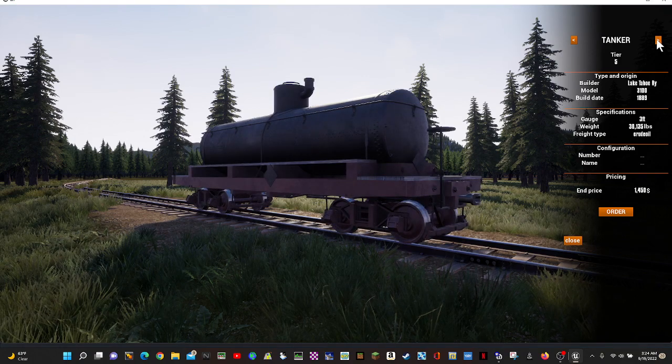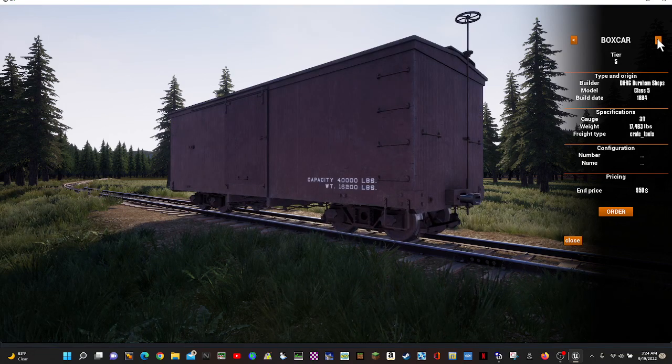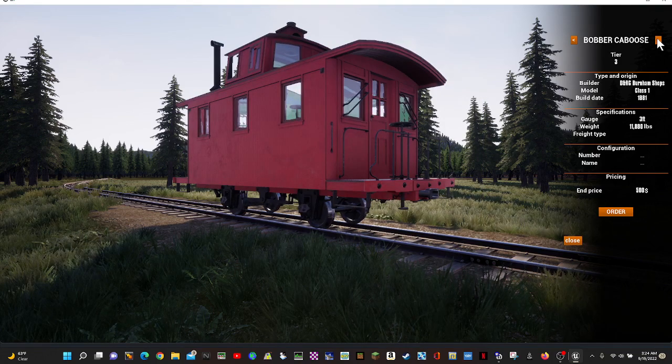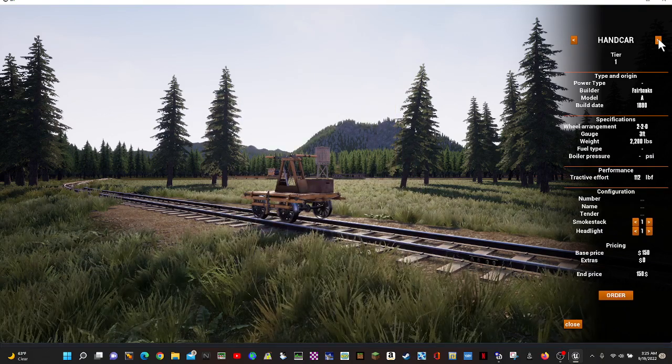Of course, the oil, crude oil tanker. There's our box car. There is Barber Caboose. And there is a PSP and P weight car. It has the same amenities as the other caboose has in it. So now we have two beasts. Quite a win. And of course, everybody's seen the hand car.